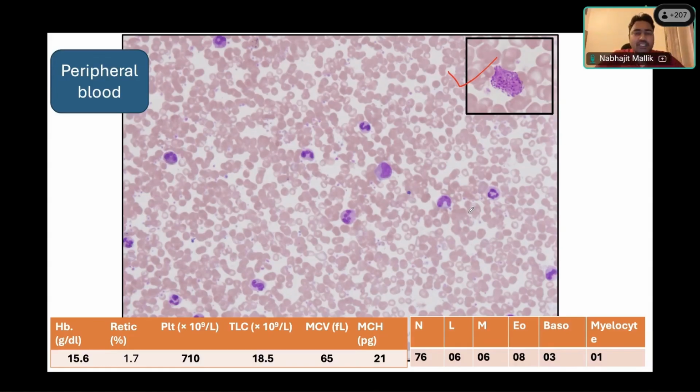We're also seeing basophils. Normally, you can see here in our differential, we have given 3 basophils, right? And normally the basophils in the peripheral blood should be less than 1%, right? So when we have an increased number of basophils, you start thinking towards the myeloproliferative neoplasm. Here also we have increased hemoglobin, increased platelets, increased TLC. So everything is increased. The counts are increased. We have some myelocytes and we have increased basophils. So absolutely right. We are thinking of probably a myeloproliferative neoplasm, and that's why we are going towards the bone marrow examination, right?